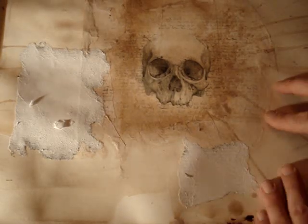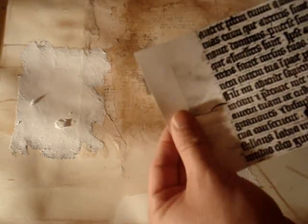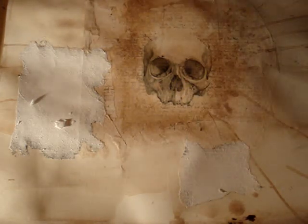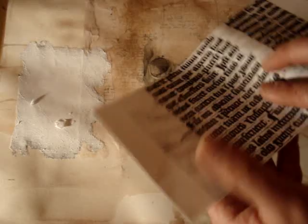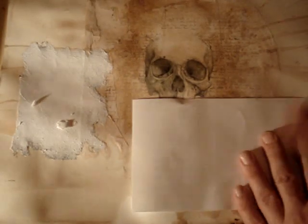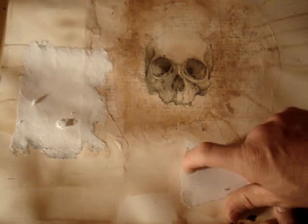I just added two transfers here and here of biblical text using some acrylic medium. And what I did was I just poured it on here, just right to the edges, slapped it on, let it dry. I just pulled off as much as I can around the edges.